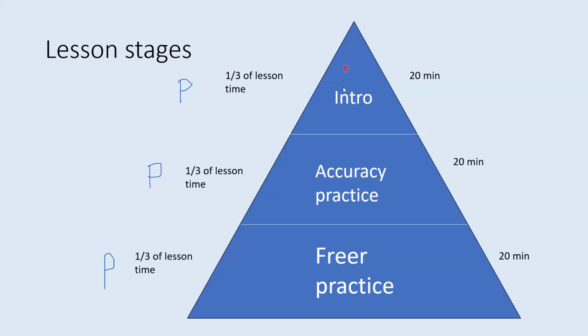Once I have given that to the students, then I know we can move on to some accuracy practice, which is basically the controlled practice. So here I want to do some exercises, but because they've got all this information from the first 20 minutes of my lesson, they should be able to continue with some clear exercises. So this is controlled practice. You are doing this to make sure they've fully understood that language.